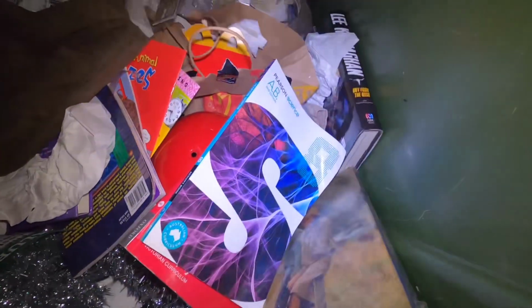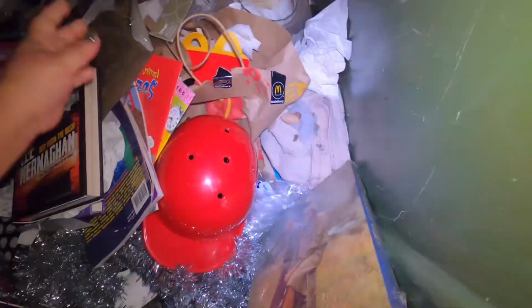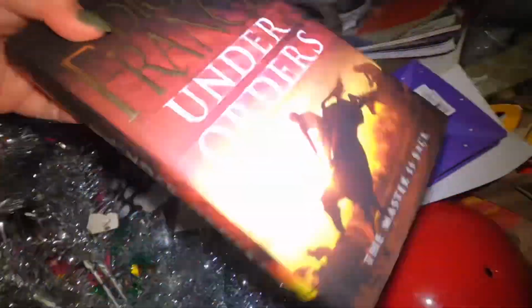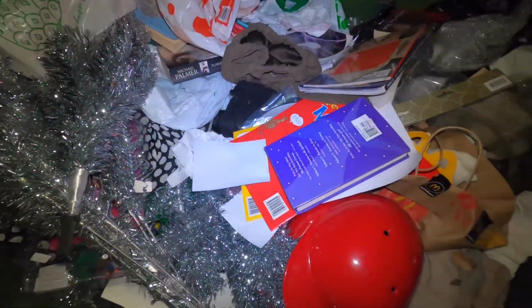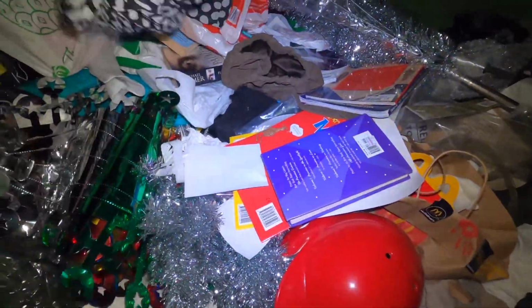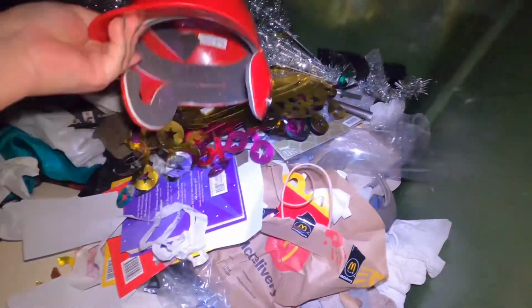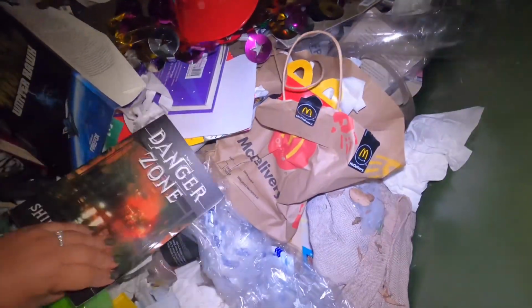I might just stand on these couches. Just making a little pile there. And then I might stand on this couch and try and go in. New cardigan. This feels good having a little bit of leverage over here. I'll grab those. This is part of a Christmas tree. Actually, this might be a whole Christmas tree. Danger zone.